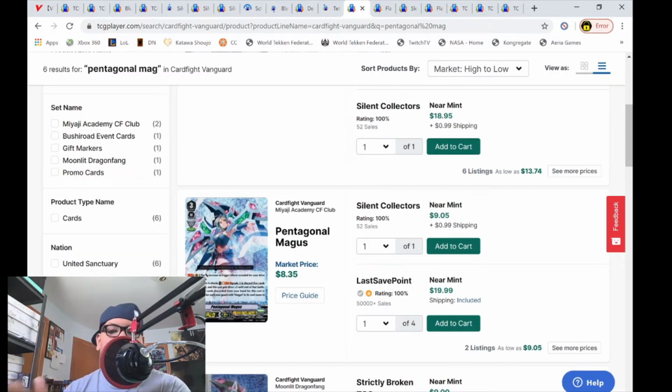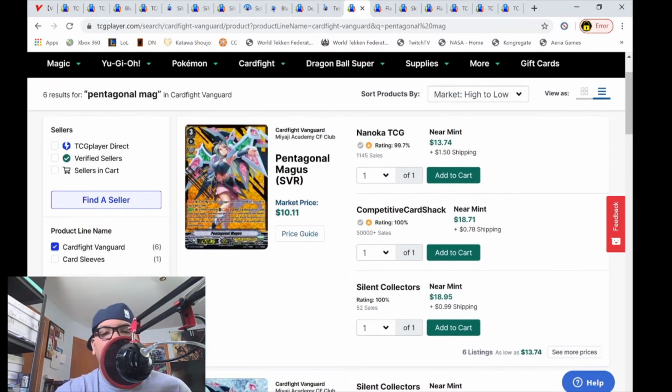Pentagon Omegas, the VRs, are about to be bought off the market because there's only 2 listings left. 1 listing for $10 by a new seller, and then after that, $20. Okay. As for the SVR Pentagon Omegas, there is 1 for $15. After that, $18 and change.